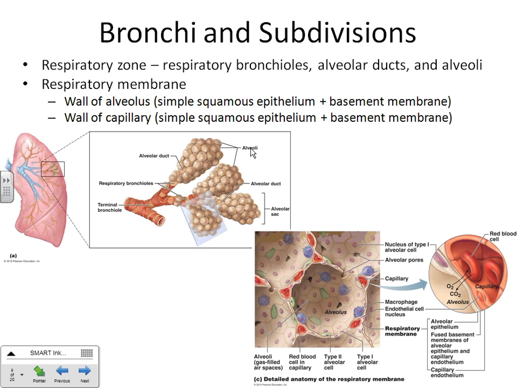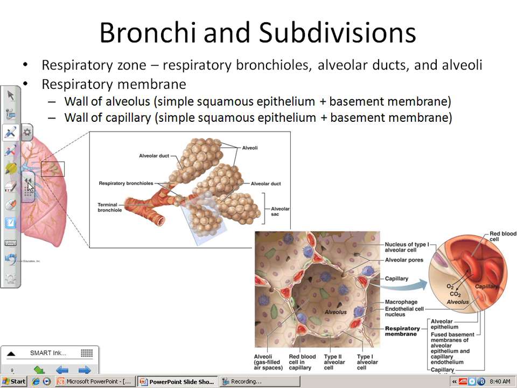Okay. We call the interaction between an alveolus and the capillary the respiratory membrane. Okay? So on our little drawing right here, where the external respiration occurs, that is the respiratory membrane. Okay? So I'm going to draw it a little bit bigger, and then I'll show you what it looks like in this picture so you can keep up.